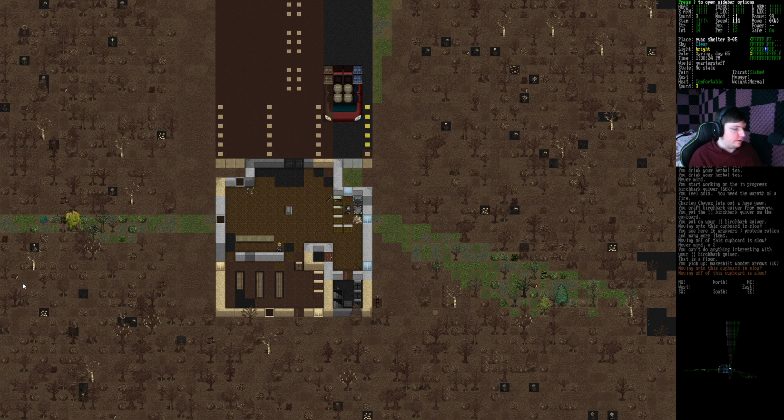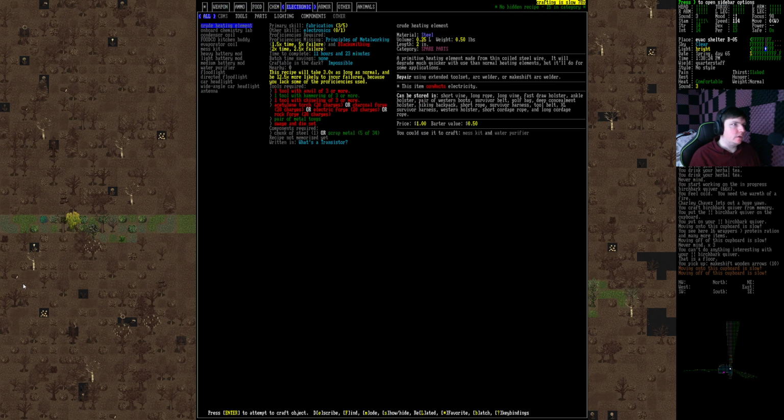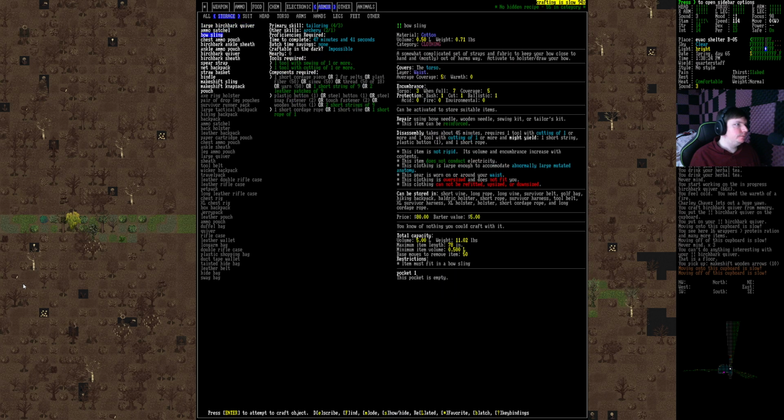That's what I would do if I were them, but also at the same time, they try to be realistic, so you could put anything in a quiver. It doesn't have to be arrows, right?